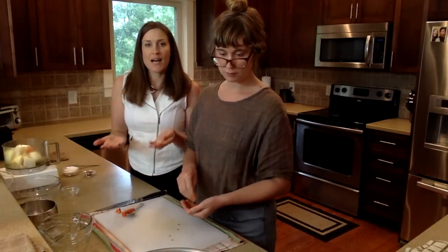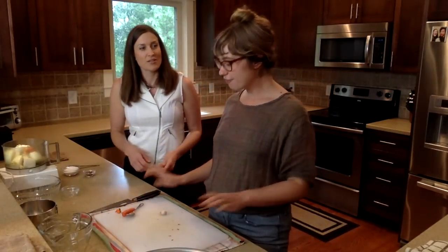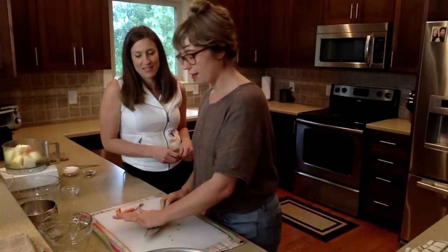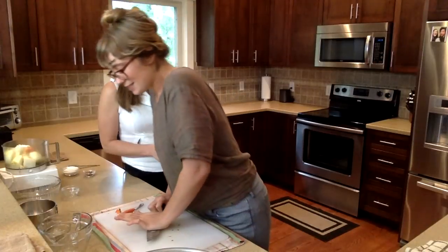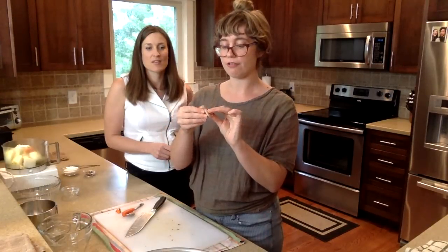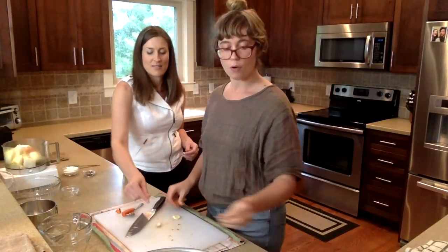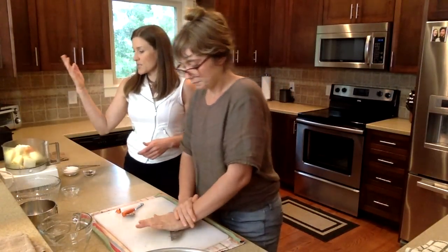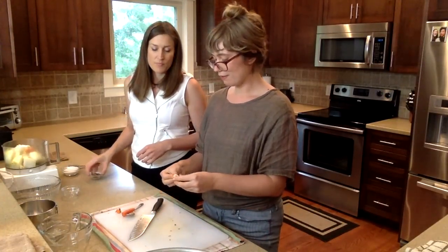Garlic is one of those things — how do you peel garlic? There are lots of different ways. My favorite technique — and it drives me crazy when people don't do this — is to smash it. Be really careful with the knife. If you smash the garlic, look how easily the skin just peels right off. No flaking, it comes all the way off. And then you can mince this or leave it whole. We're putting it in a paste so we'll just leave it whole and stick it in here. Sometimes for soup I just throw it in there — you can also just cook garlic in the skin in a soup and when it's done it'll come right out, sweet and delicious.